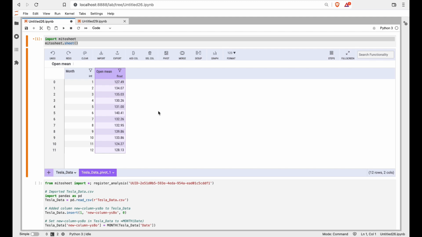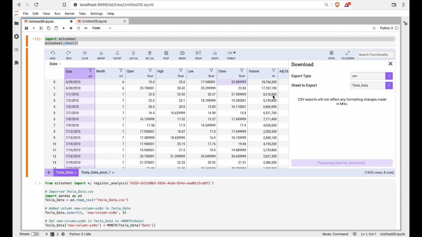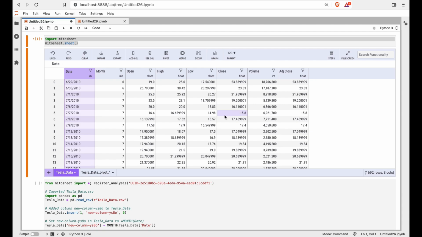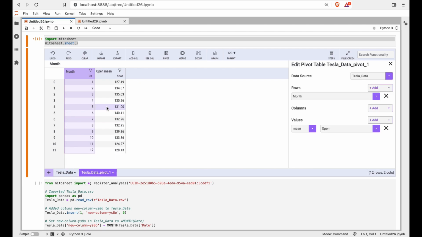So we see we can do that. We can format our data frames like we would in a spreadsheet. And the nice thing you can do with formatting or any of the data is you can export that data to an Excel file. So you can import files, or we can import data frames, and you can take the output of what you've done in Mito and export it back to Excel. So a really great translation layer to go between Python and Excel is one of the great ways Mito is used. So now we're back at this pivot table.